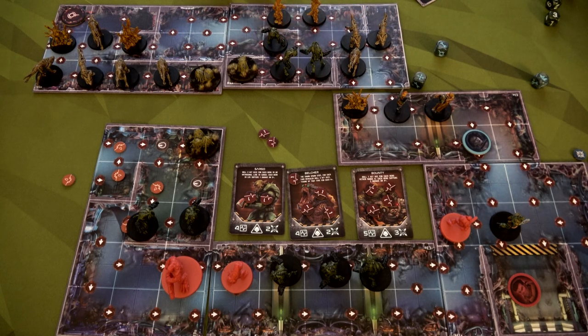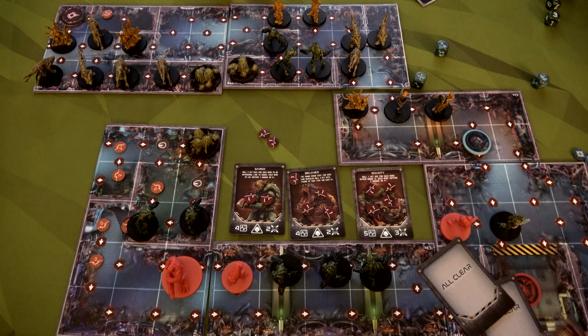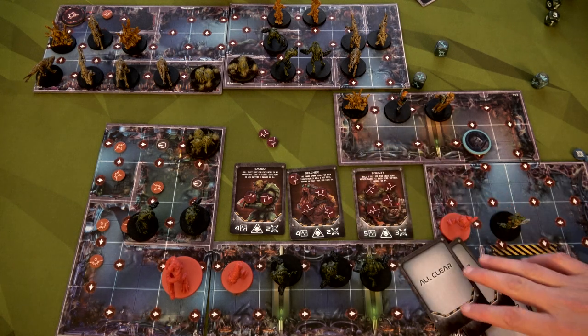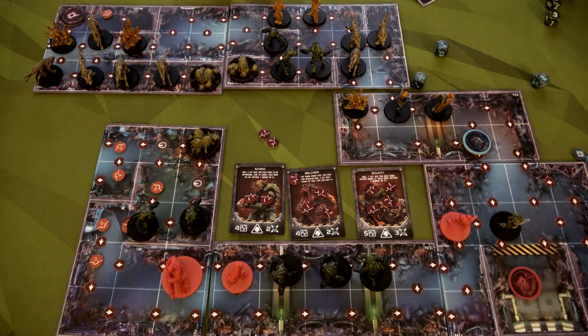Then we have to place the toxic proxies. Then we're going to have our one boss draw, which is all clear. Then we're going to have our regular boss spawns. That's an all clear. Bottom. We're definitely going to put the shepherd on the bottom. Followed by an all clear. Yeah. That is literally amazing.